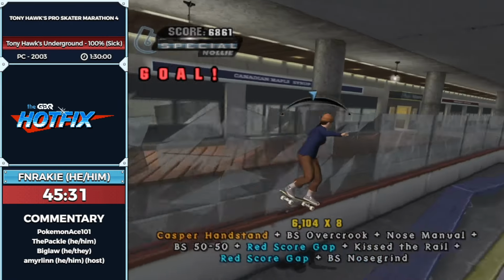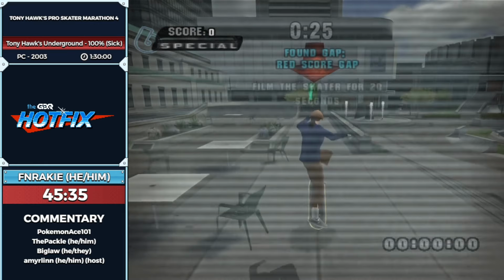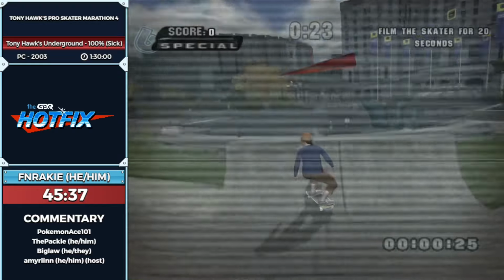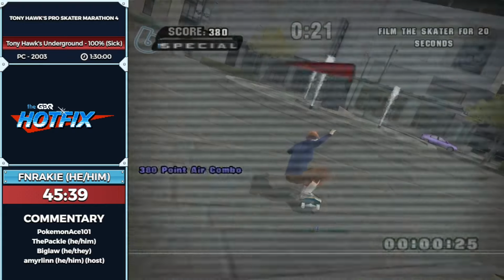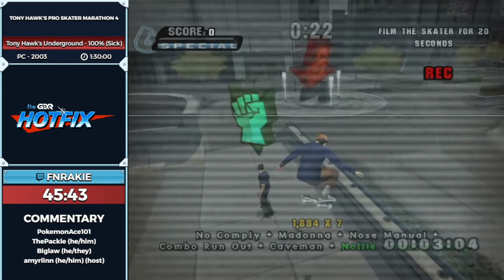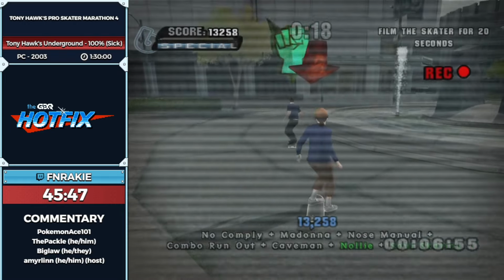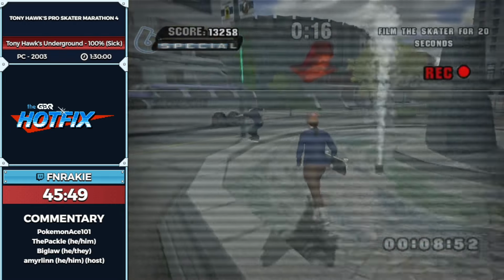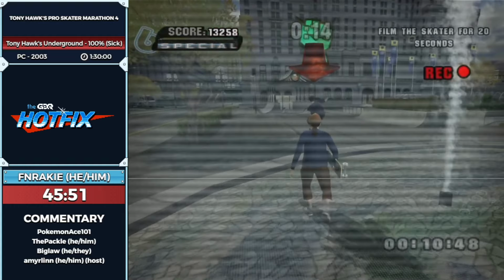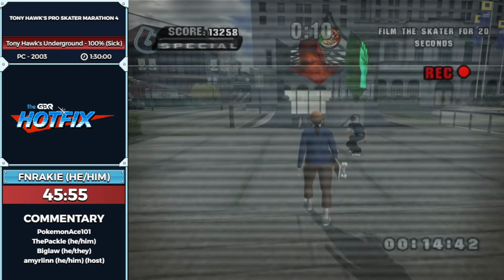Anyway, that goal can suck because the triggers, like the little fist you have to go to, aren't exactly correct. It feels like you could just go through them sometimes. All right. Yeah, this is a really hard goal. Just have to keep looking towards the skater. Really hard. Very difficult.